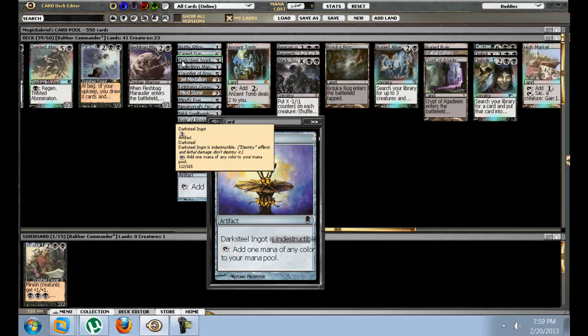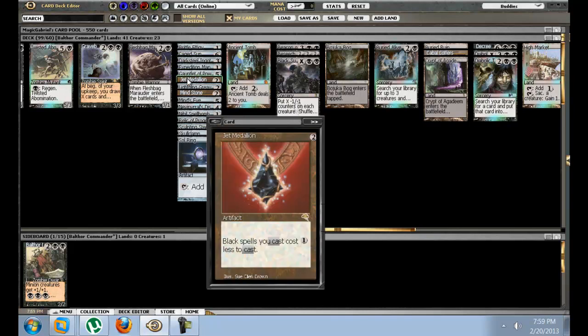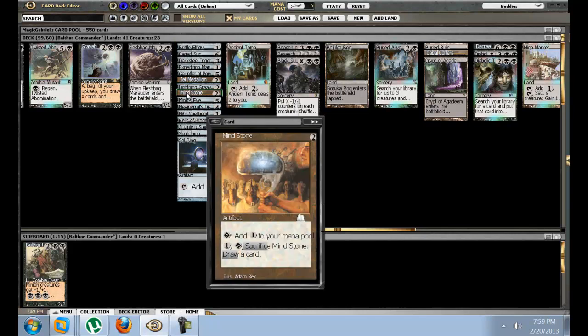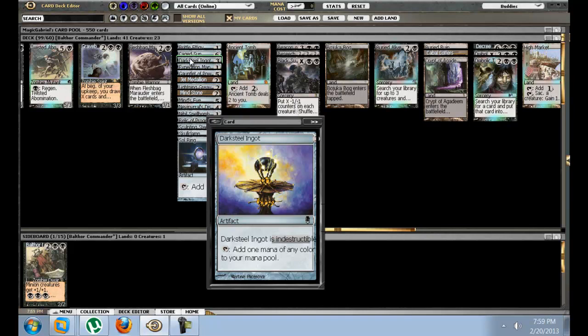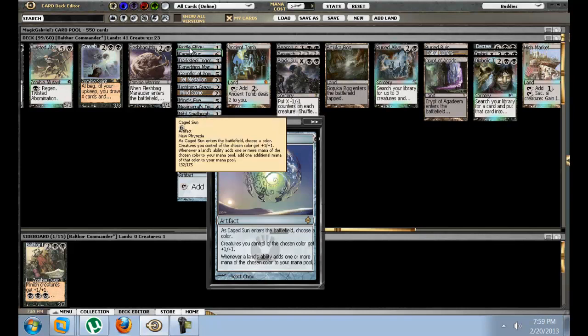And it only produces one mana. Whereas Jet Medallion can produce more than one mana later on. Mind Stone you can sack to draw a card, and Darksteel Ingot doesn't get destroyed. So it could be other stuff, but I'm happy with it as Ingot. Cage Sun, more mana XL, Brittle Effigy.